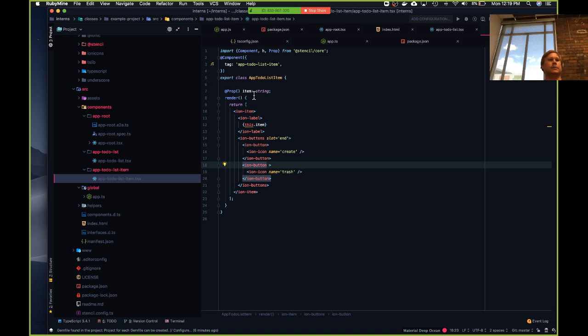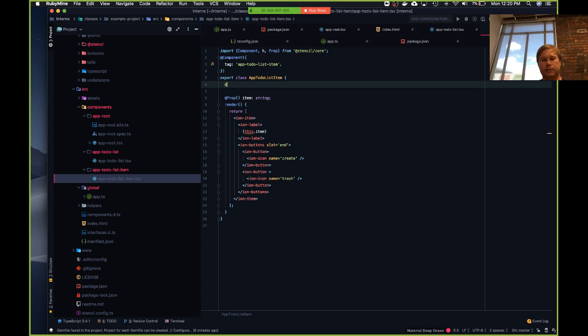Even if I pass it in as a property, it doesn't go back and forth. It would be one way. So I could get a copy of this.items into my list, but if I destroyed things from it, it wouldn't delete it on the higher level. So what I need to do is emit an event up to the higher level so that it can do something when I click on that delete button. The way that you do that is with an event.